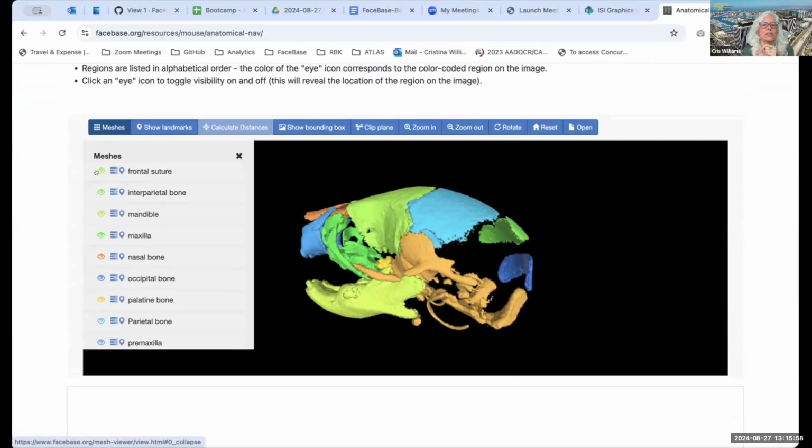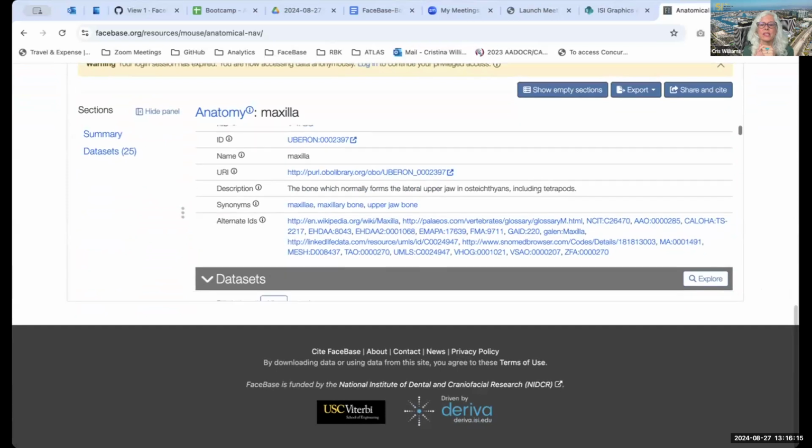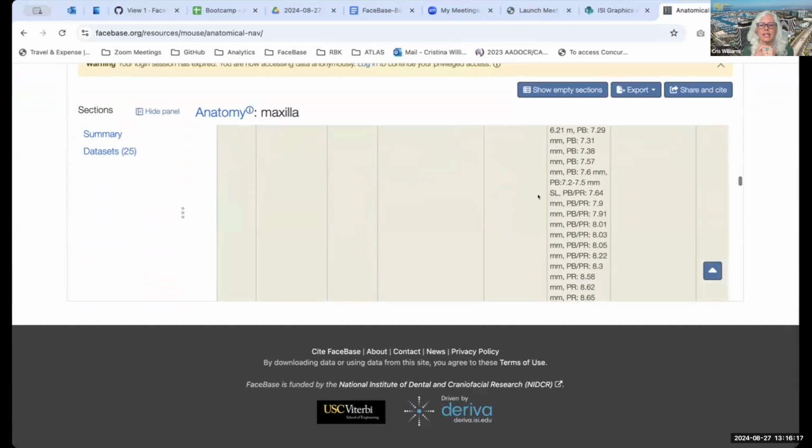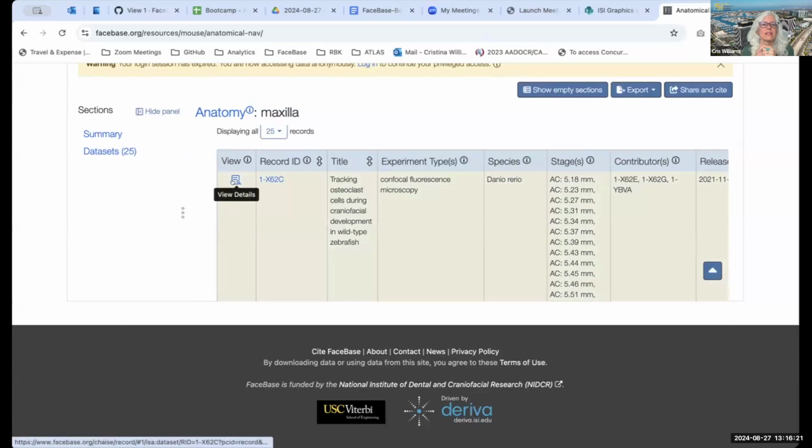And over here, you can toggle the different sections, and you can obviously see which region is which. And then if you want to see what data we have available, you can click the term and then scroll down, and you will see related data sets such as this one.